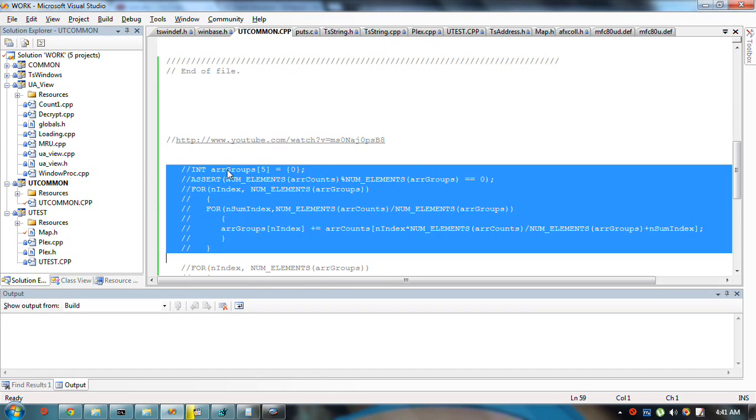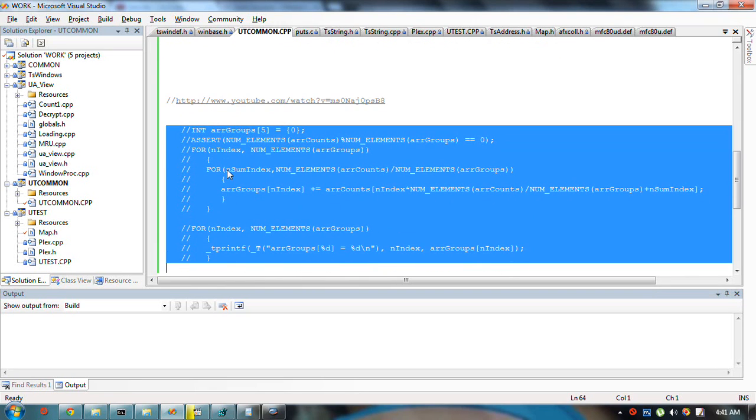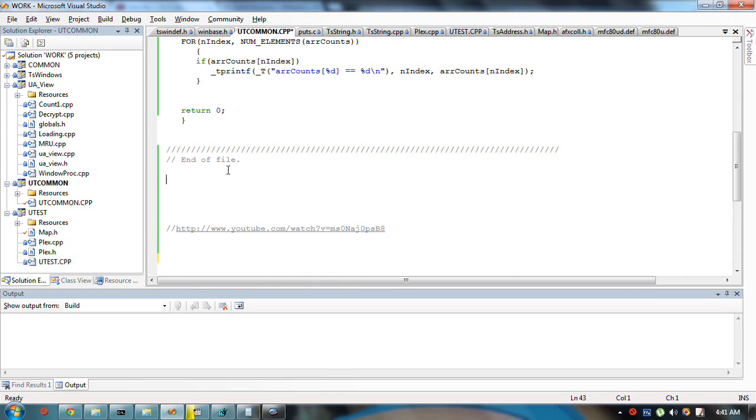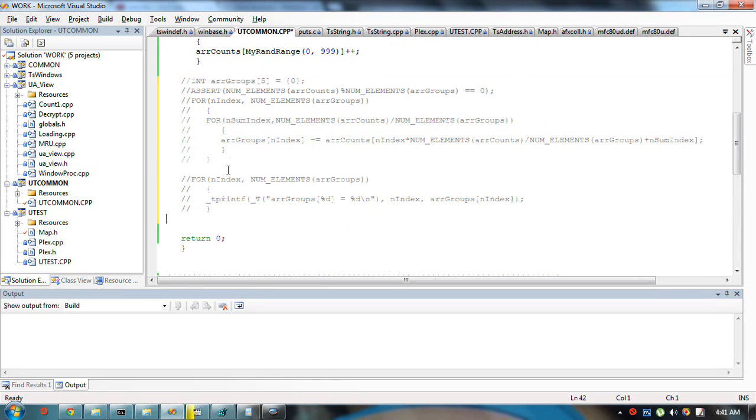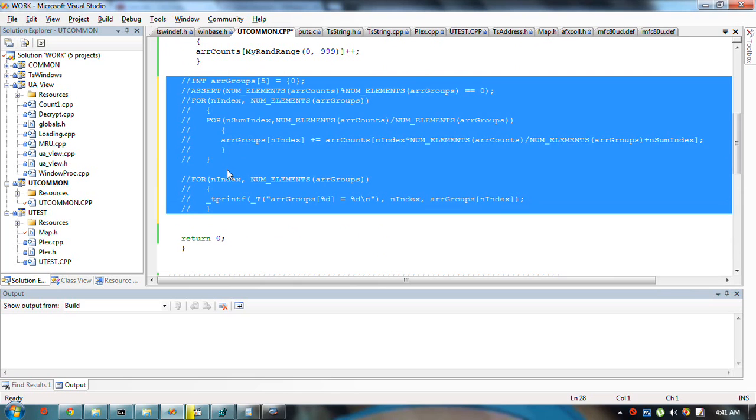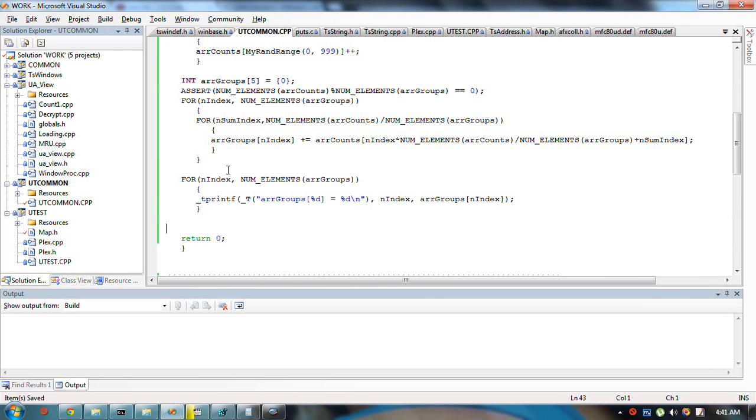Oops, missing something. I did this before and I tested it, so this code should work. Let's see. Invent another array.